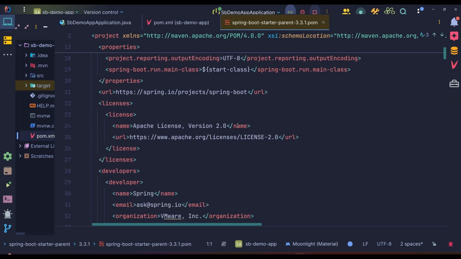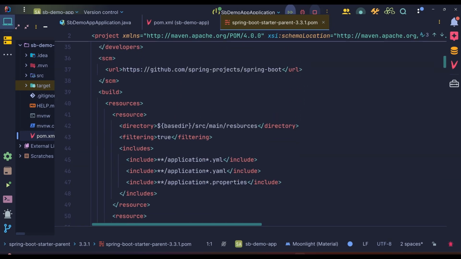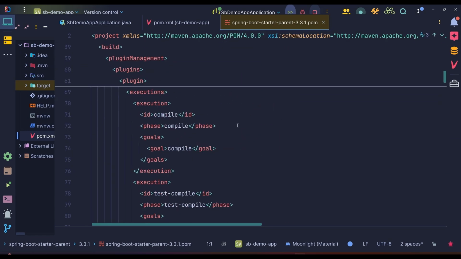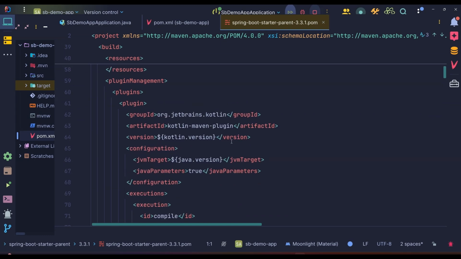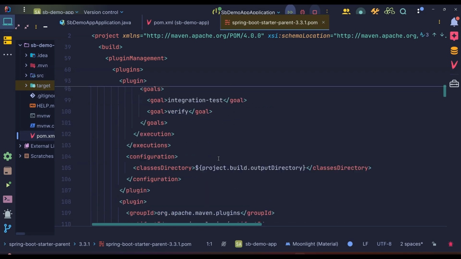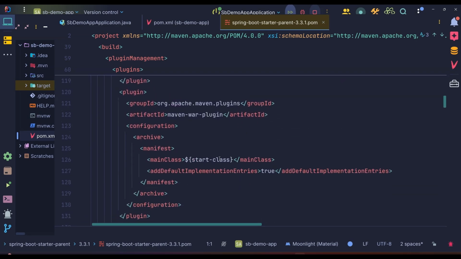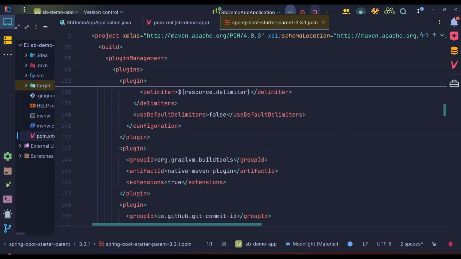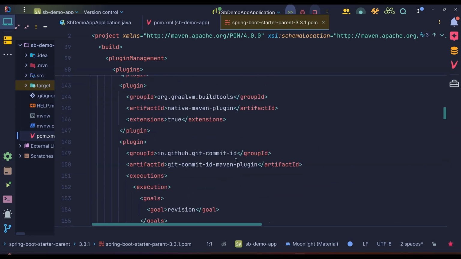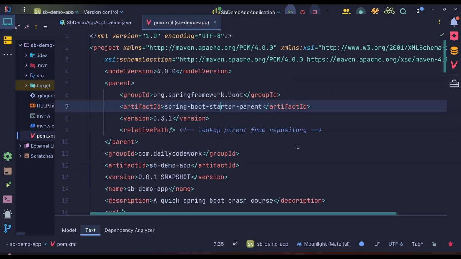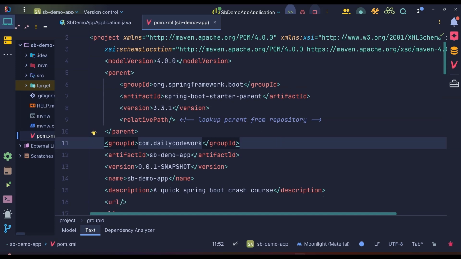If we click on it and scroll down right here, we're going to see that there are other dependencies that the starter depends on to work with. If you scroll down, you're going to see dependencies and a lot of configurations that are being done. Let me close all this again. By just having this one in our project, we actually have all those dependencies working in our project under the hood.